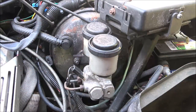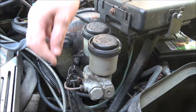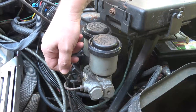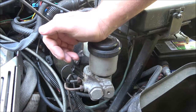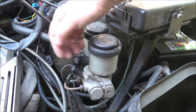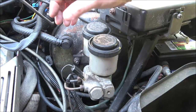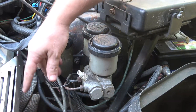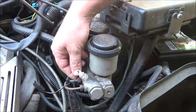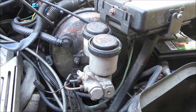It's real simple — you've got two bolts back here, one on each side. You've got your two lines for your front and rear, one here and one here. You also have your brake light sensor — not for your tail light, but to let you know if you're low on fluid. The brake light on your dash will come on. We're going to pull this off, but the lines aren't coming off the car — we're just going to break them loose from here.